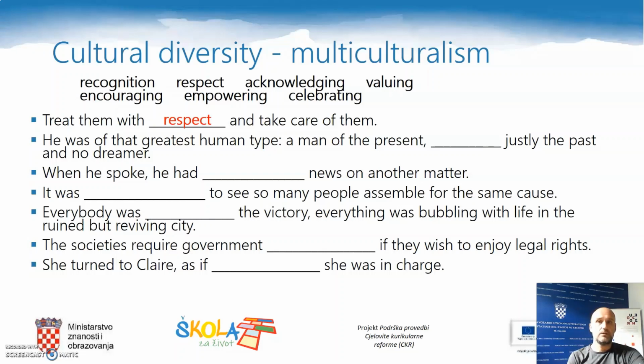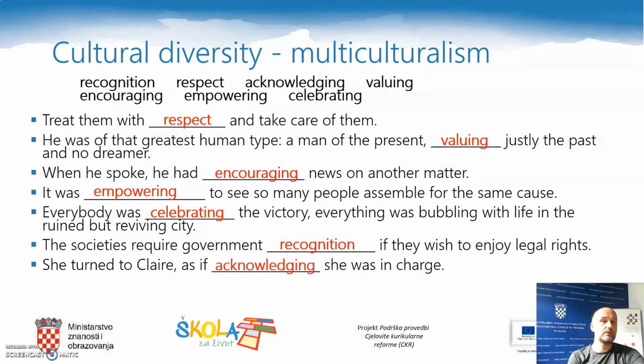So, you treat someone with respect. A man of the present, valuing justly the past, and no dreamer. When he spoke, he had encouraging news. It was empowering to see so many people. Everybody was celebrating the victory. The societies require government recognition. She turned to Claire as if acknowledging she was in charge.